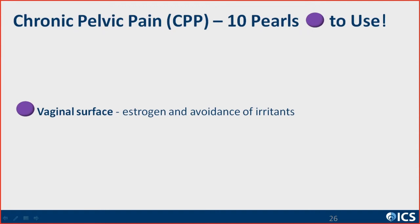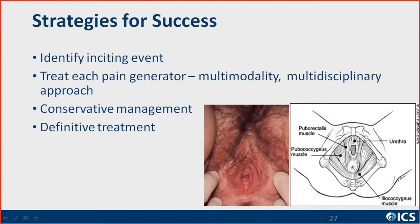We never underestimate the benefits of a comfortable vaginal surface. The region is so well innervated distally, it will ramp up any other painful process in the pelvis if it's not addressed. So in this case, whereas we have identified her surgery and mesh erosion as an issue, we are also going to employ conservative intervention on her inflamed vulvar mucosa and high-toned pelvic floor muscles as we work toward her surgical intervention. By the time we go to surgery, the vulva will be in better condition to heal and the pelvic floor muscles relaxed and functional.